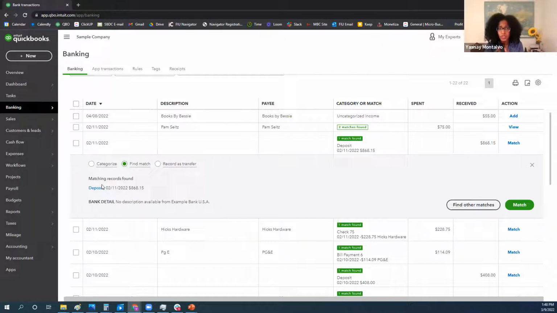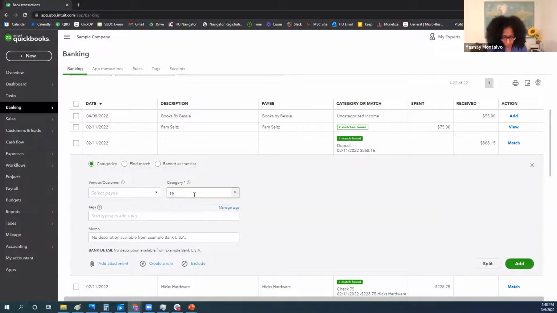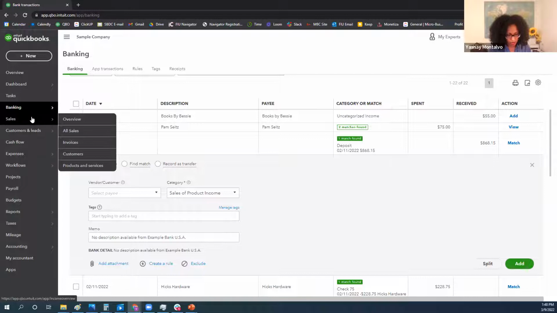If you don't do this and you put it there in the checking account, and then you come here and say, yeah, this was sales, so I'm going to put it as sales of product income, there is going to be duplication. The money is going to show twice in your revenue. And then you might wonder why your bank is not reconciling. So this is very, very important. If you have done it like this before, it's okay. It can be solved, but I want you to understand the root of the problem. All right. So this is when it comes to sales.